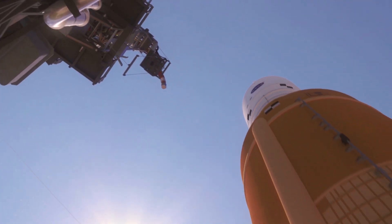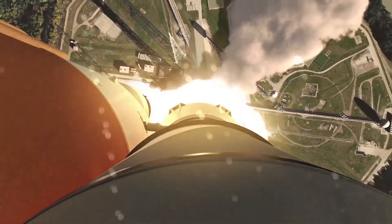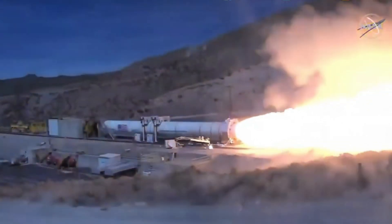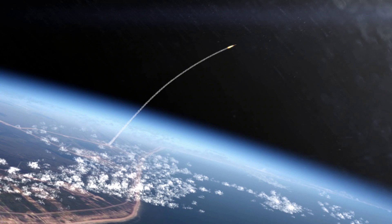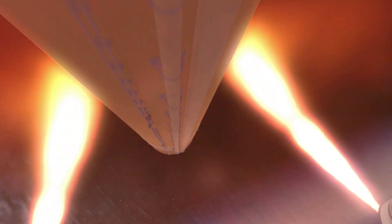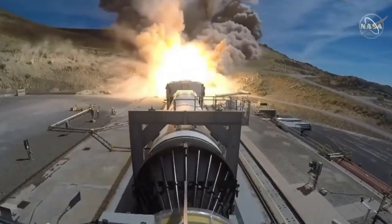The current SLS boosters for the first eight Artemis missions are using a robust mix of new avionics and substantial heritage hardware from the Space Shuttle Program, said Bruce Tiller, SLS Booster Program Manager. This particular ground test will demonstrate some new materials, a completely new steering system, and a new way to ignite the motor. Data from this test will improve our booster design for future missions that take us farther into deep space than ever before. For the test, one booster is affixed in a horizontal test stand and fired for approximately two minutes — the same amount of time and at the same power level as it would be during launch. On launch day, a pair of solid rocket boosters supply more than 75% of the total thrust for the first two minutes of flight. Standing 17 stories tall and burning approximately six tons of propellant every second, each booster generates more thrust than 14 four-engine jumbo commercial airliners. These upcoming tests will play a big role in the future of SLS and reaching the Moon.